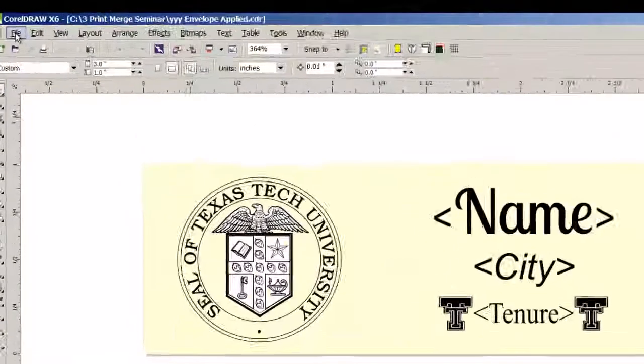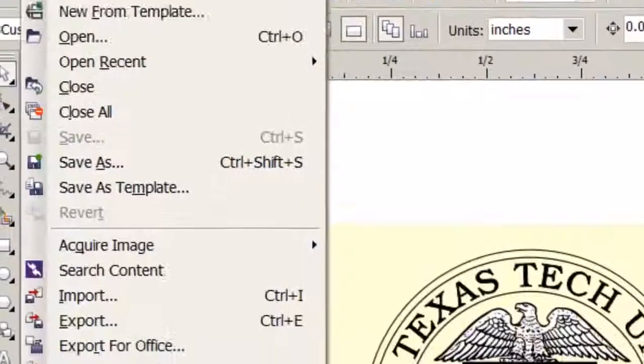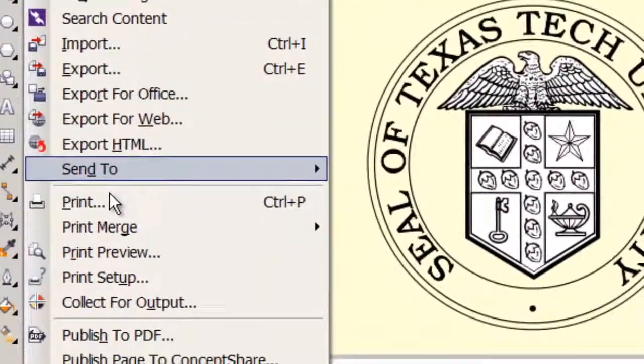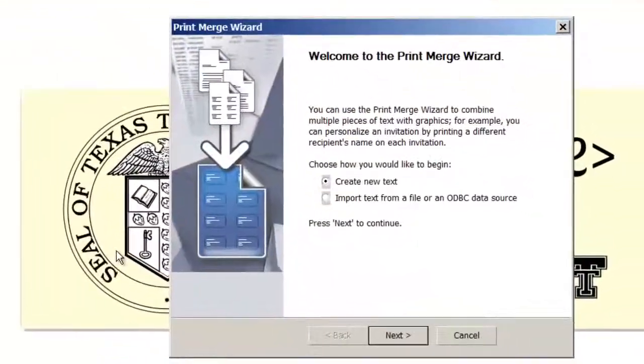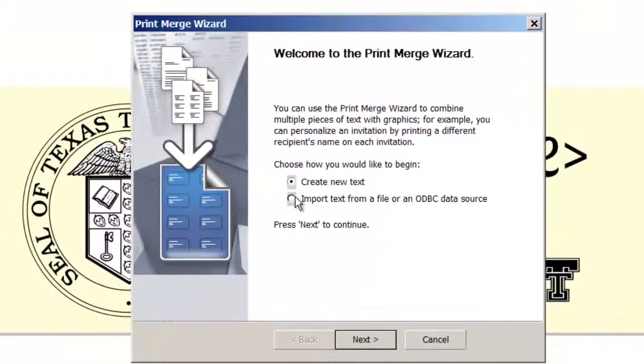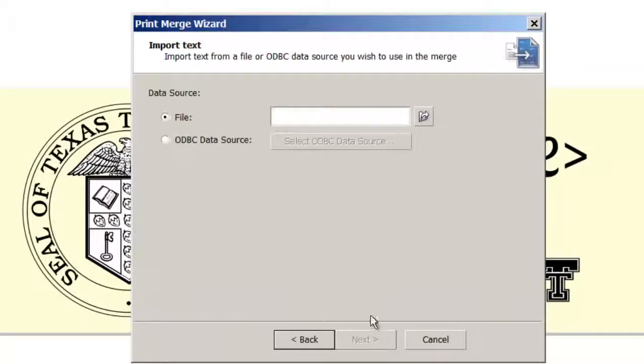At this point, we're going to go to File, Print Merge, Create Load Merge Fields. In this case, I'm going to import text from a file or an ODBC data source. Let's go to Next. And do I have a file or a data source?